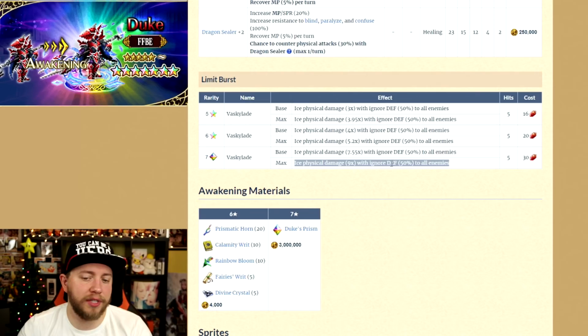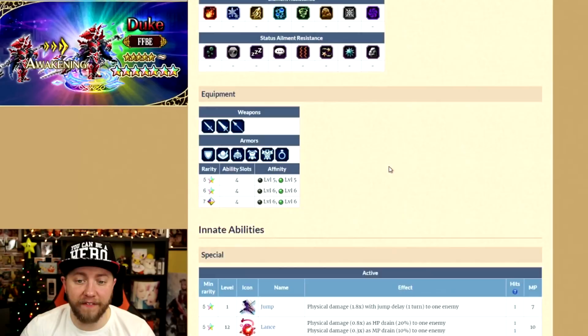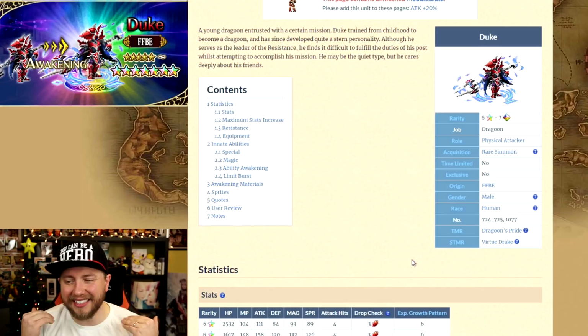So overall, Duke is useful in the sense that if you need to fight a dragon, you can pop out this Dragoon and start going to work. I do really like his STMR. They did fix some of the things that were wrong with him, giving him a few time jumps, which is cool, but it didn't really make him anything special against anything that isn't a dragon.